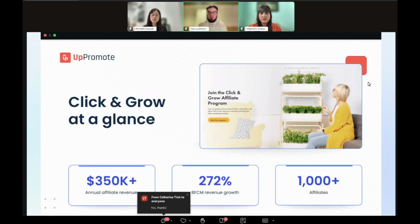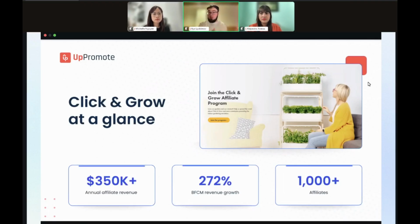And then, of course, there was an understanding that we are a physical product. We need to send out samples to our affiliates so they can promote us, so they can create content. And a sample is something that naturally costs money. So we need to have a reasonable expectation that a new affiliate will bring us enough, at least visibility, if not referrals or sales, to cover the spend on the sample.